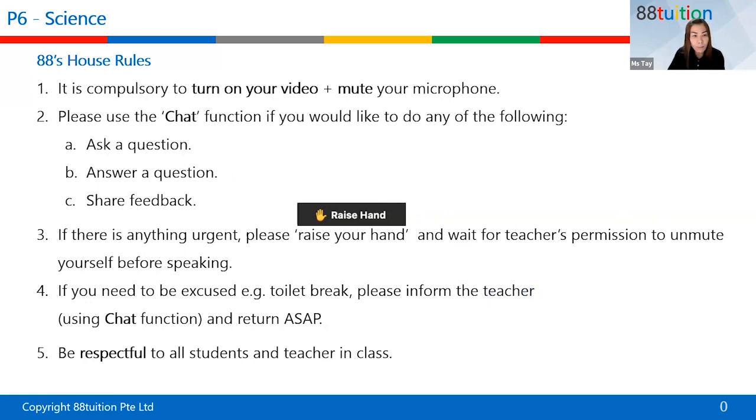Okay, who was that who did it? Janelle, you did it earlier, right? Yeah, when you came in very early. If you need to be excused, for example, you need to go to the toilet or get some water to drink, don't wait for me to give you permission. Just put into the chat saying that you are going to the toilet, you are going to get some water. Then you quickly go and come back. All right, so this is what we need to be very, very particular about, all of us.